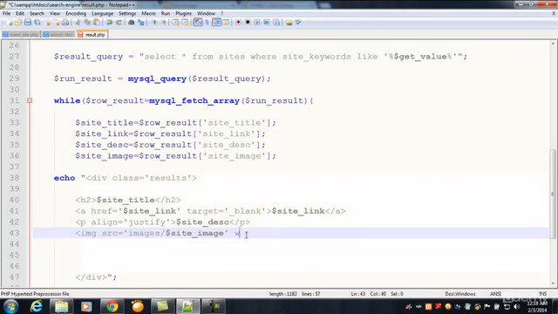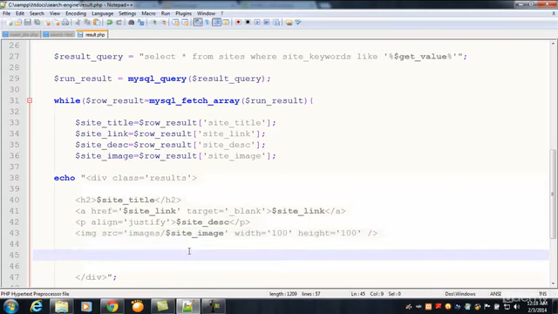Therefore we need to specify the width, which is equal to, for example, 100 pixels, and the height is equal to 100 pixels. After that, this is a single tag. We don't need to add double quotes over here or a closing tag.